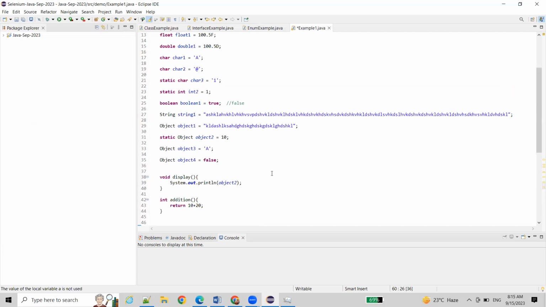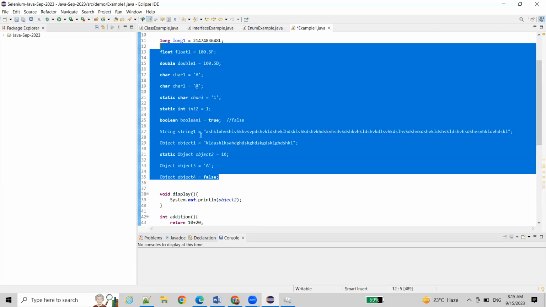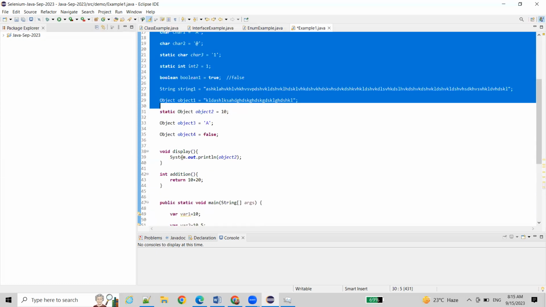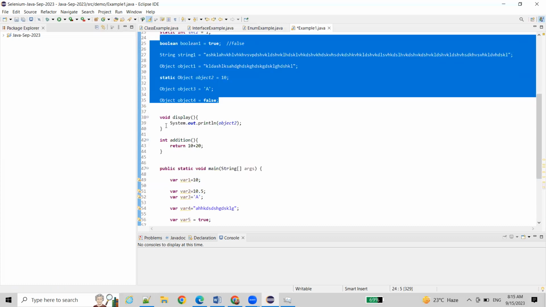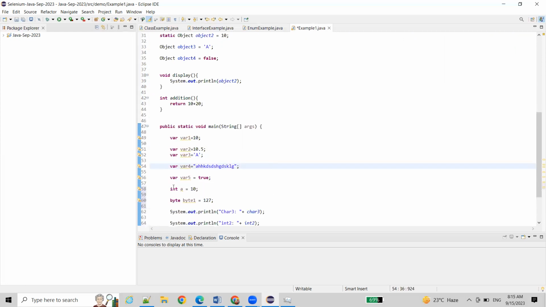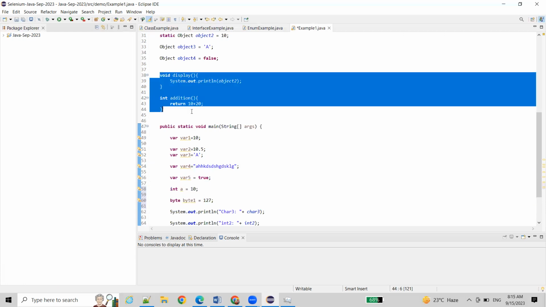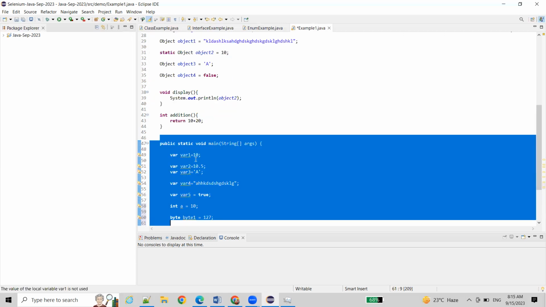The very simple logic is, if you declare variables outside all of the methods, you can access these variables inside all these methods. But if you declare inside a method, you cannot access these variables in the other methods. These are method-specific variables.